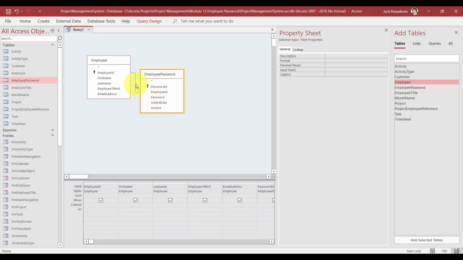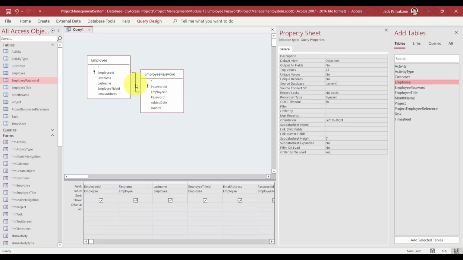Alright, and let's make this guy a left join. Left join means everybody from here to here. Actually, it's not going to be left, it's going to be inner join, that's fine. That means that ID will always exist in here.